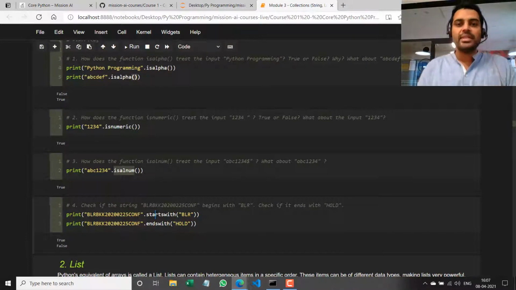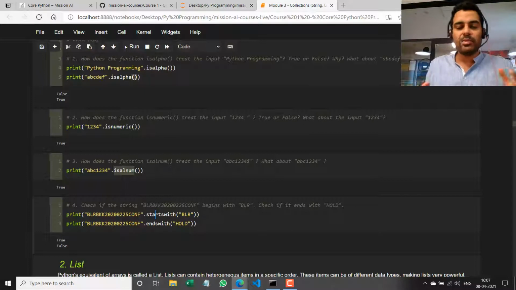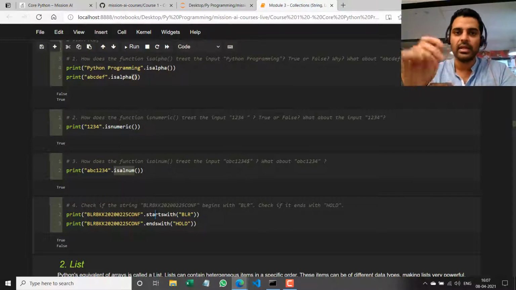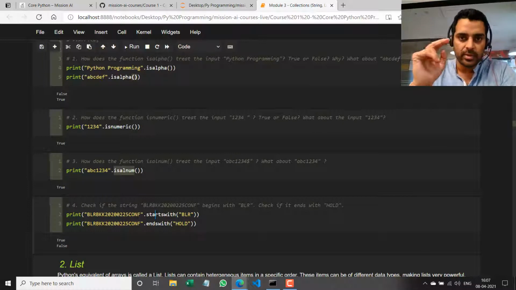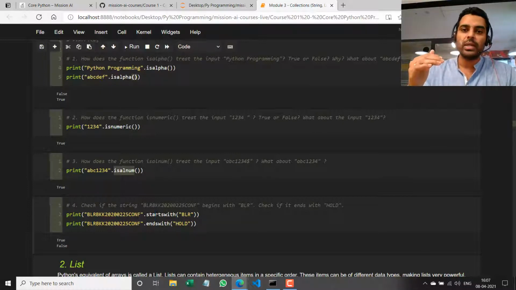So that brings us to the end of this gigantic section on strings. And it might seem too long, it might seem too tough. Don't worry, it's really easy. Just get the concepts right, okay? Concepts are, how do you initialize a string? Remember single quotes, remember double quotes, right? Remember when to use single, when to use double. And you also know how to initialize a multi-line string using triple quotes.